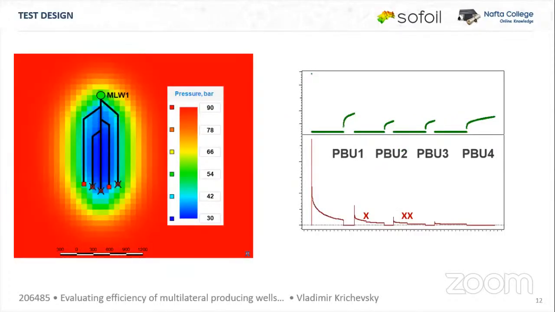We used the Polygon software to simulate and then interpret the data. So here you can see in a picture on the left, the schematics of the well. And here on the right, you can see our design. So in order to understand what we can actually see on the actual test, we needed to properly pre-design this test. So we knew from the previous studies that the permeability that we're dealing with is very low. So dynamic permeability, I mean, accounting for relative permeabilities, would be probably close to 1 millidarcy.